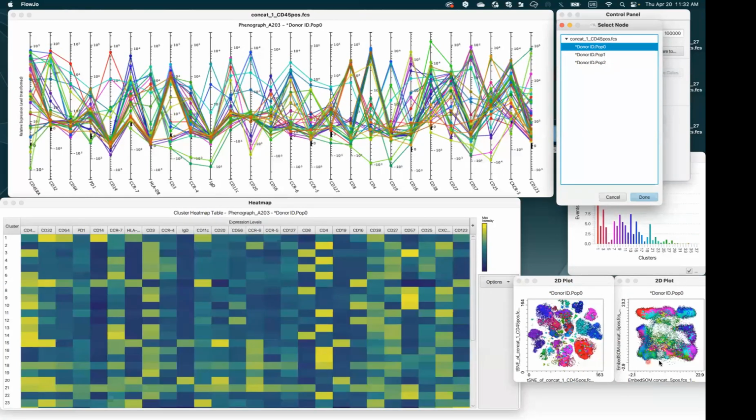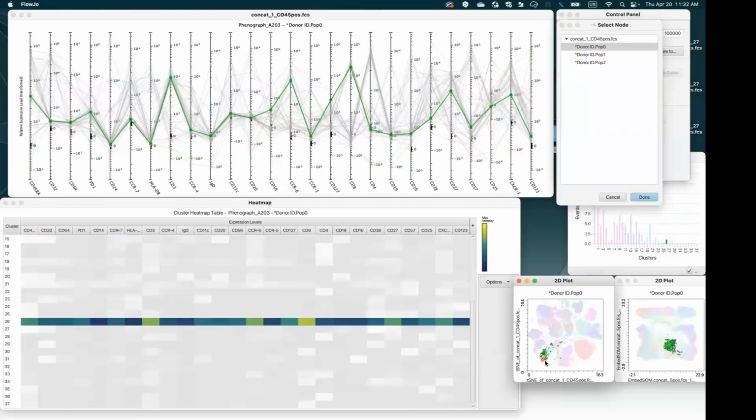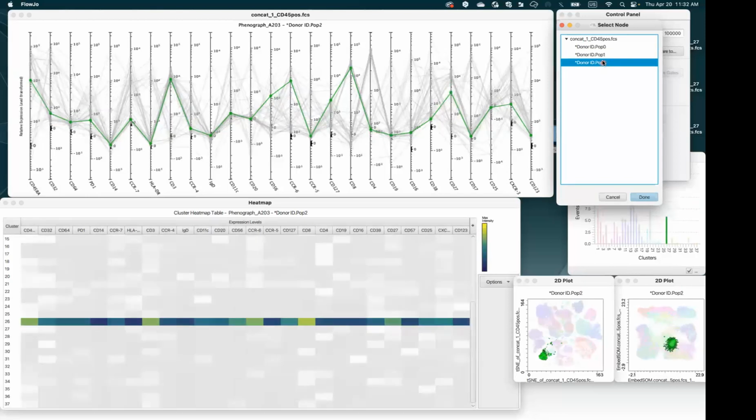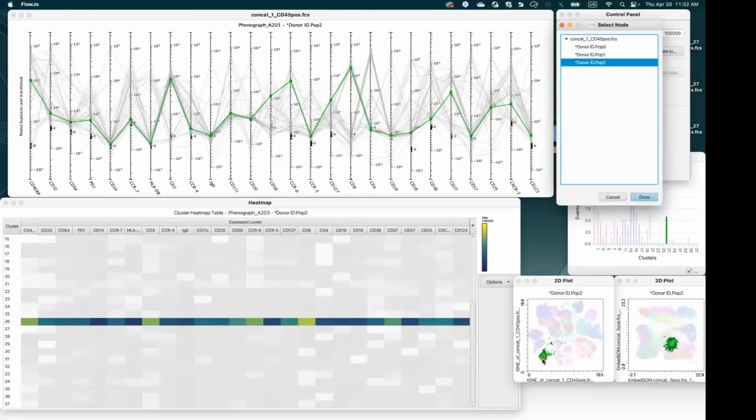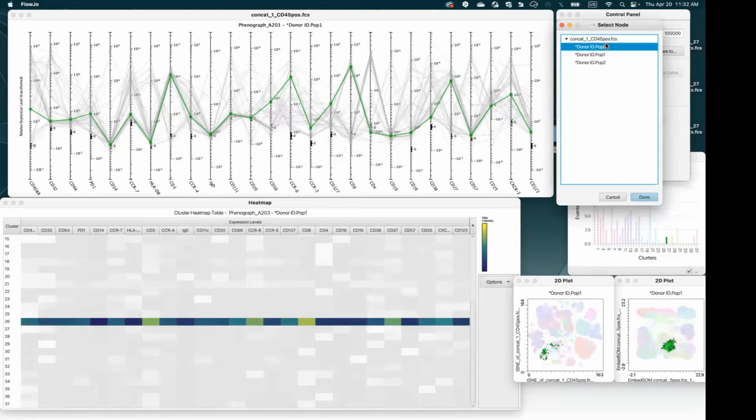So you can visualize here, for example, I just picked a random cluster, which I want to see for the three different donors. So that's indeed more abundant in donor number 3, sorry. And those are some CD8 positive, some CD, don't know what exactly, but CD8 T cells. So that's one way to do it visually, and all those plots will refresh.